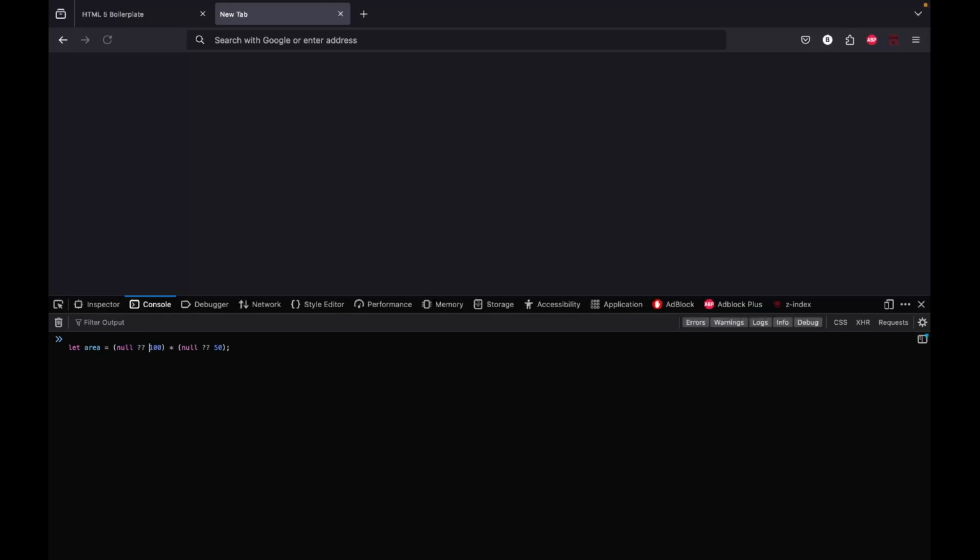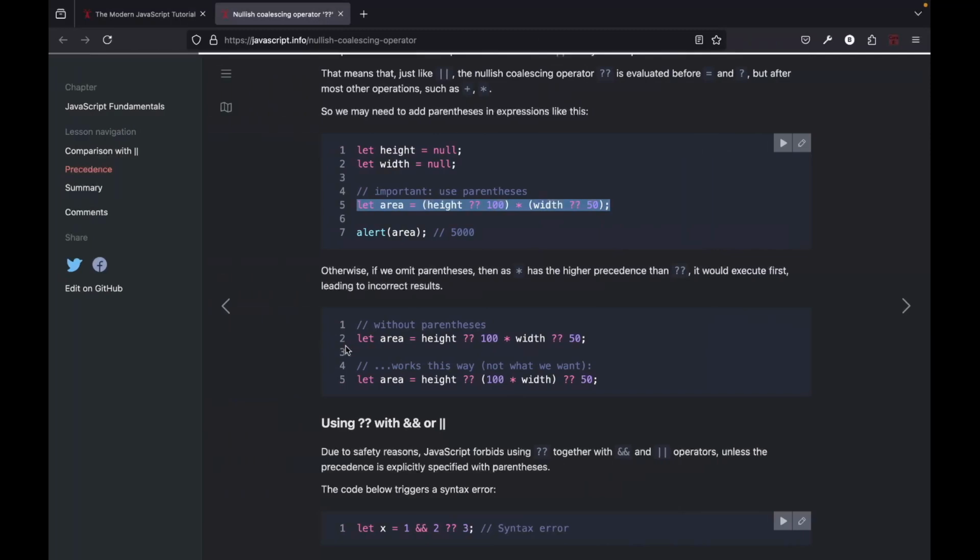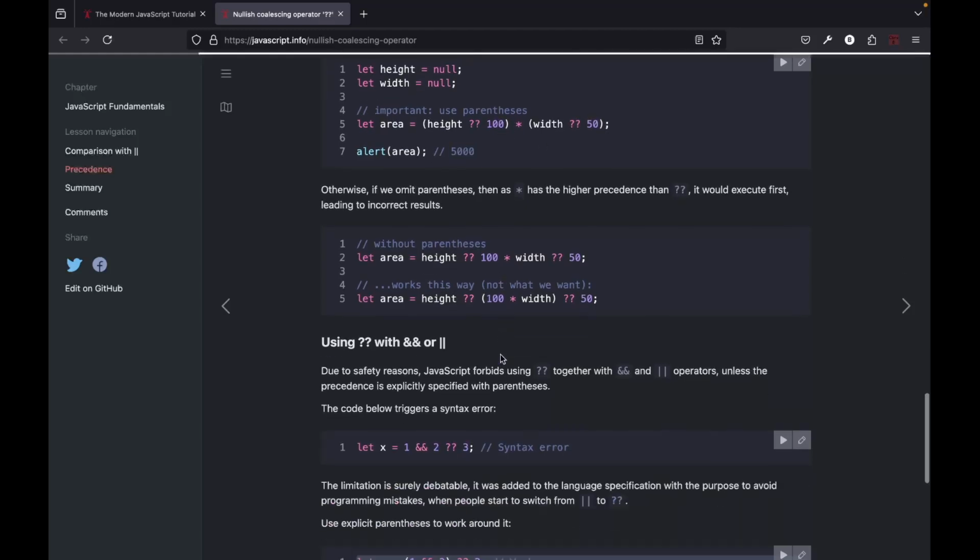It's not. Okay, so we'll use 100. And then same over here, is null a defined value? Well, it's not. Okay, so we'll use 50. And then we just get 100 times 50. Yeah, so you'll see we get 5,000, again, because we have these parens.